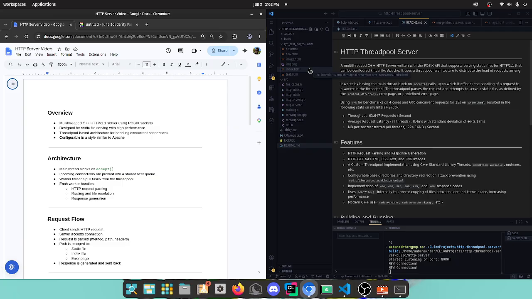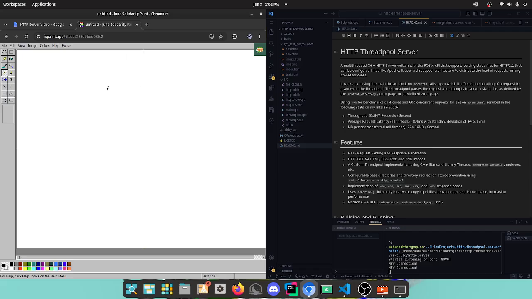The architecture of this server at a high level is that it uses thread pools. Basically, in a process, I'll just call this process A, you can have multiple threads.